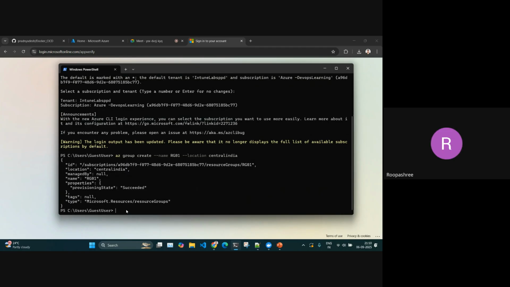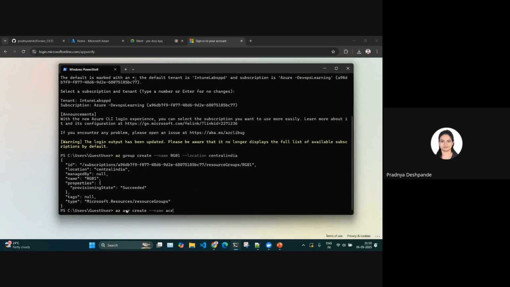Let's move on to create the Azure Container Registry. Again, let me enter the command: az acr create. First, I'm entering the name for the Azure Container Registry.